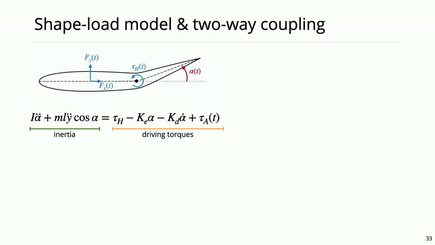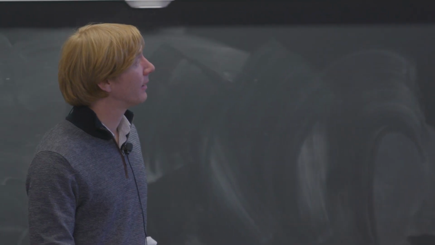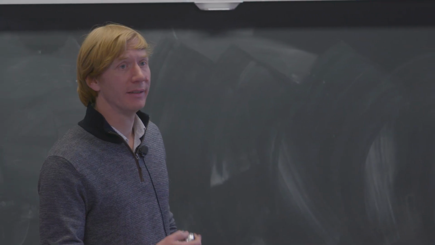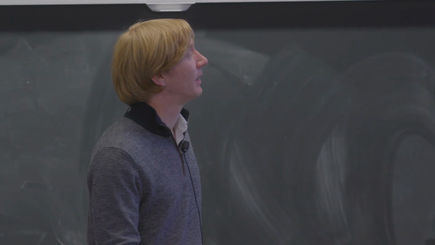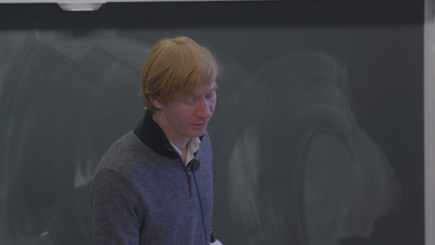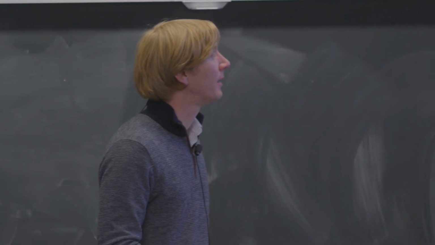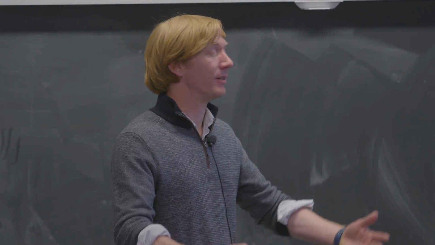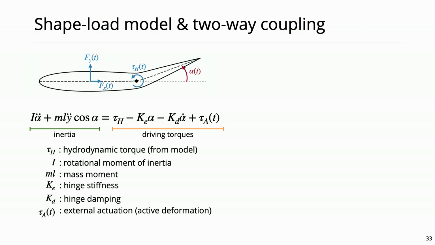So the equation for the alpha in an FSI setting would be an inertial component here with the moment of inertia. This is because we're in a moving frame of reference, so we account for the heave acceleration. And then on the right-hand side, we have everything that forces it. That's the hydrodynamic torque, which we learned, and then maybe a torsion spring, or a damping term, and maybe also an actuation, a motor that sits in that hinge and drives the hinge angle. So as a structure actuation inverse problem, we have everything here to optimize.